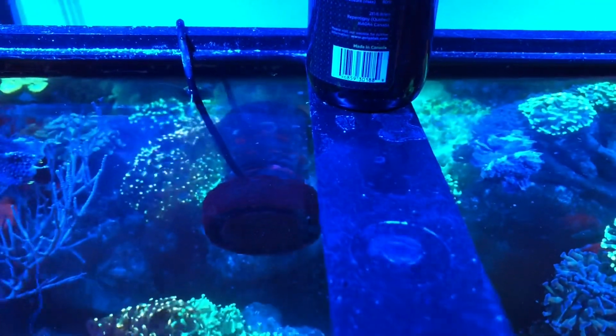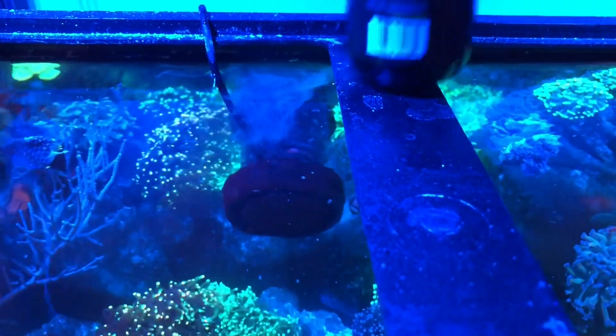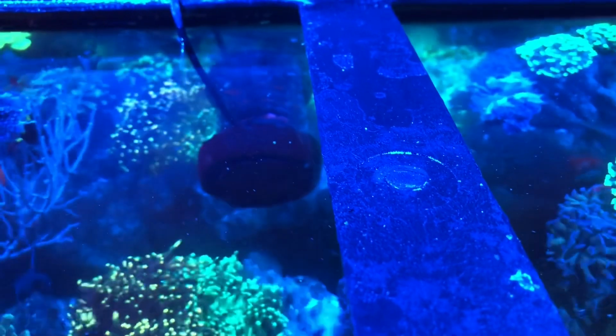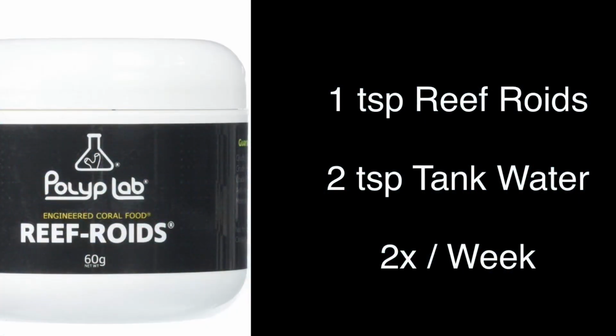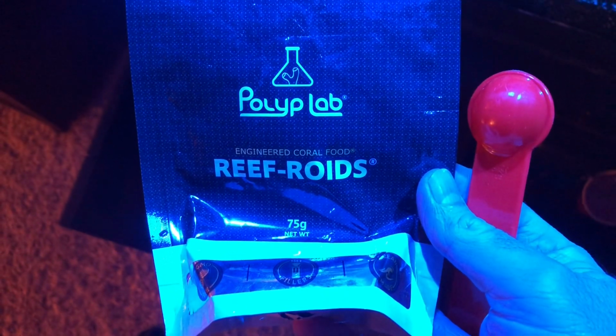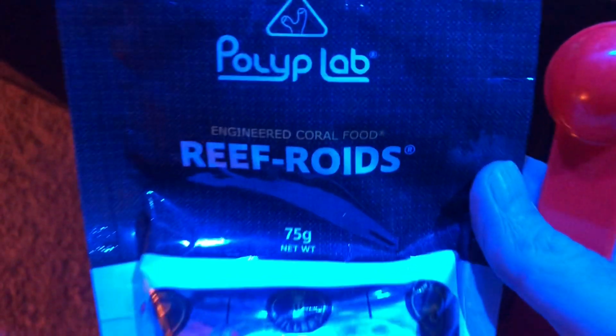And I'm gonna let that cycle with the flow for 5 to 10 minutes while I feed fish, things like that. And then I will shut off the flow and feed the Reef Roids. So here's the Reef Roids. I do 1 teaspoon to 2 teaspoons of tank water. That's my mix. The instructions on the Reef Roids are going to tell you 1 teaspoon for 100 gallons of water, and I've got a 45-gallon tank.